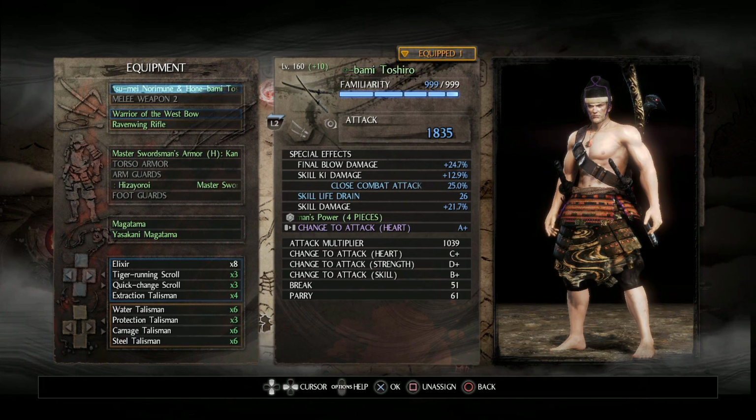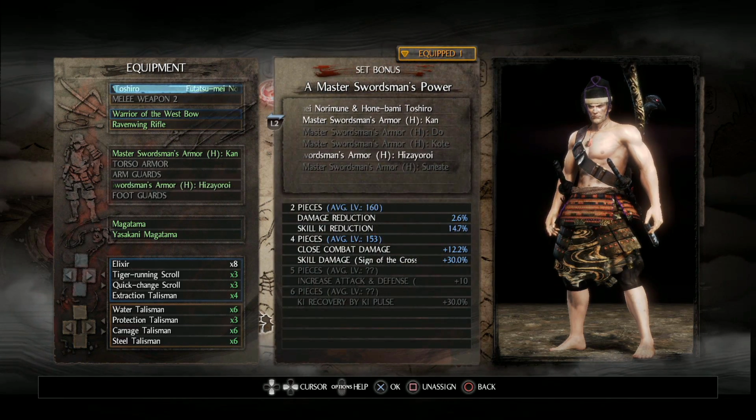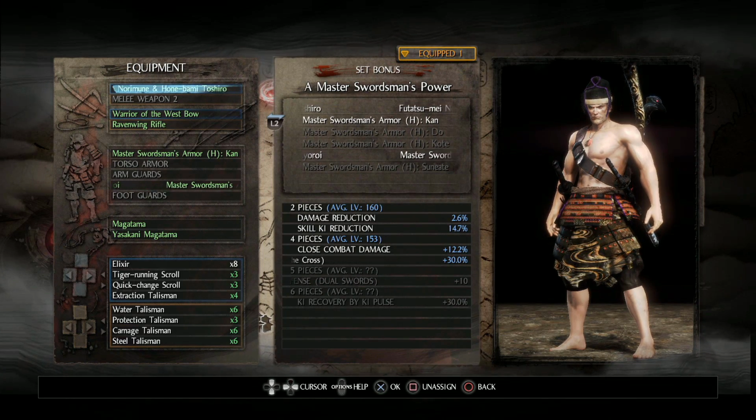The Master Swordsman set gives 3 great perks for dual swords, namely high skill key reduction, high close combat damage, and very importantly, massive Sign of the Cross skill damage.